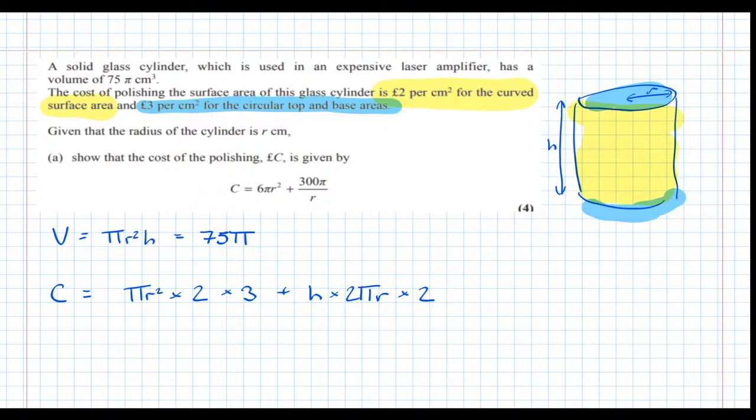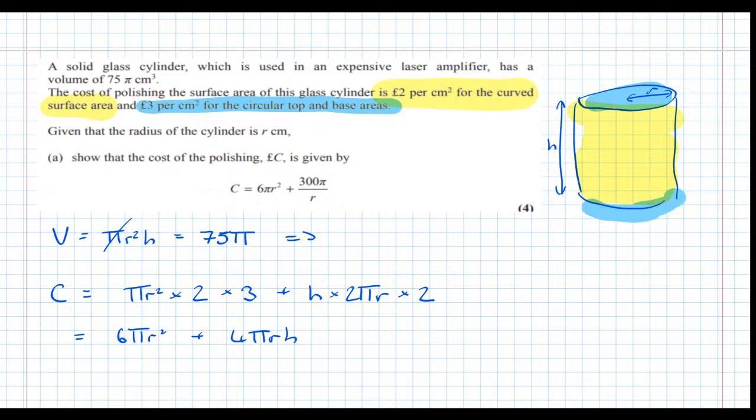So let's simplify that. It equals 6 pi r squared. I can see I've got that there, so I'm looking to be along the right lines. Plus 4 pi r h. And notice there's an h to get rid of, but you learned how to do that in the previous example. In that previous example, we already derived an equation from the information in the question to be able to find what the thing we wanted rid of was. So let's do that.